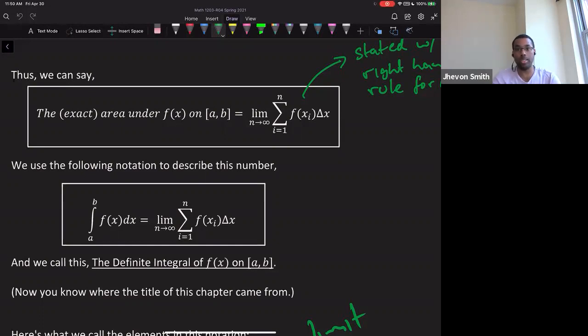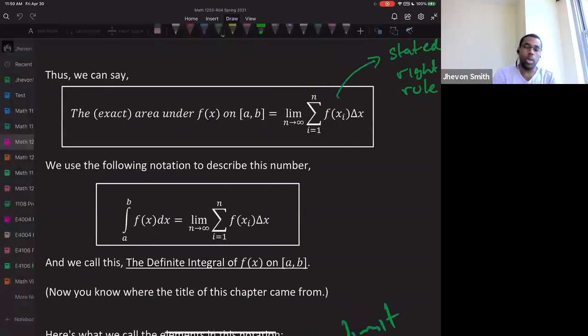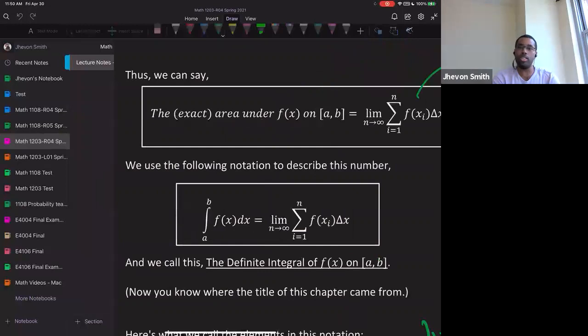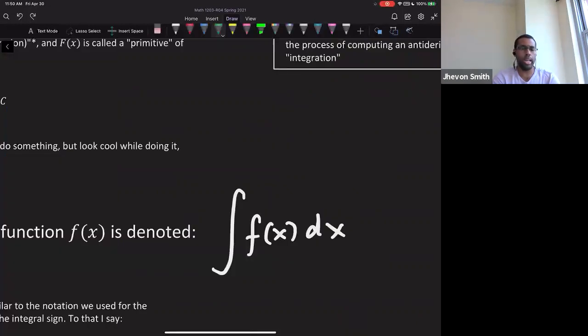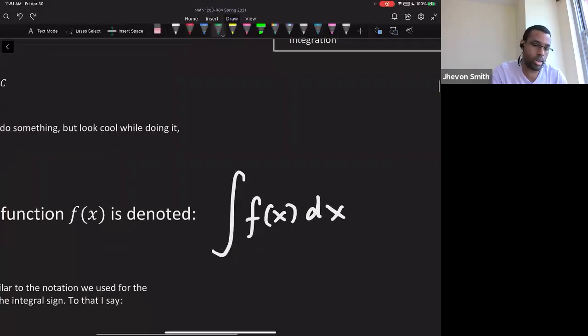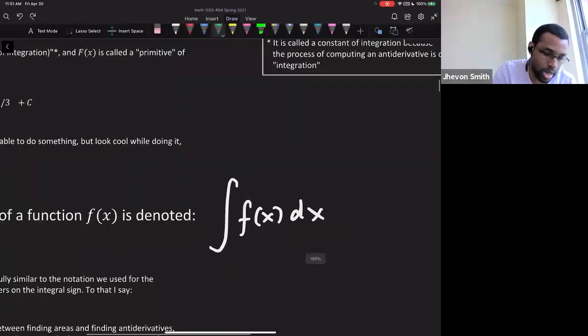The S sign is called the integral sign. It's actually an S because it stands for sum; we're adding up a sum of rectangles. With numbers on it, it was called the definite integral, and it gave us a definite answer. Here, we don't have the numbers, and it doesn't give us a definite answer. It gives us an answer that comes with an arbitrary constant, and so this is given a similar name.